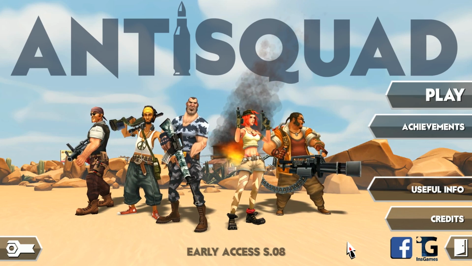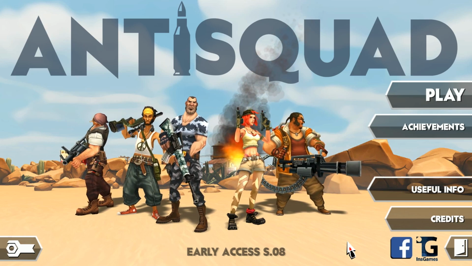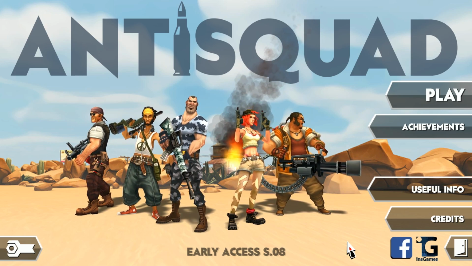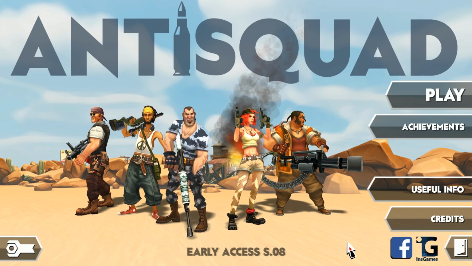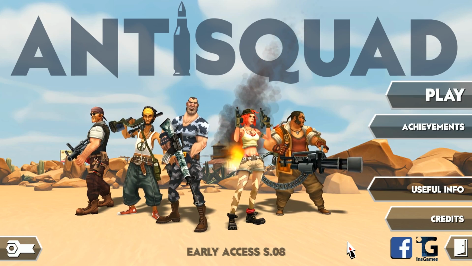Now, what this entails is you are in control of a small mercenary, military, tactical response squad, and you go through maps controlling these in a tactical, turn-based situation. Now, before we get to that, let's look at the options menu.